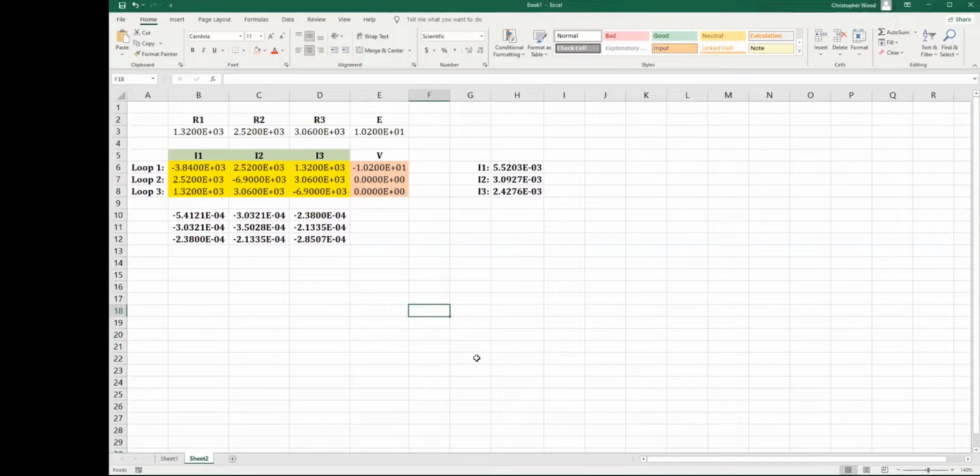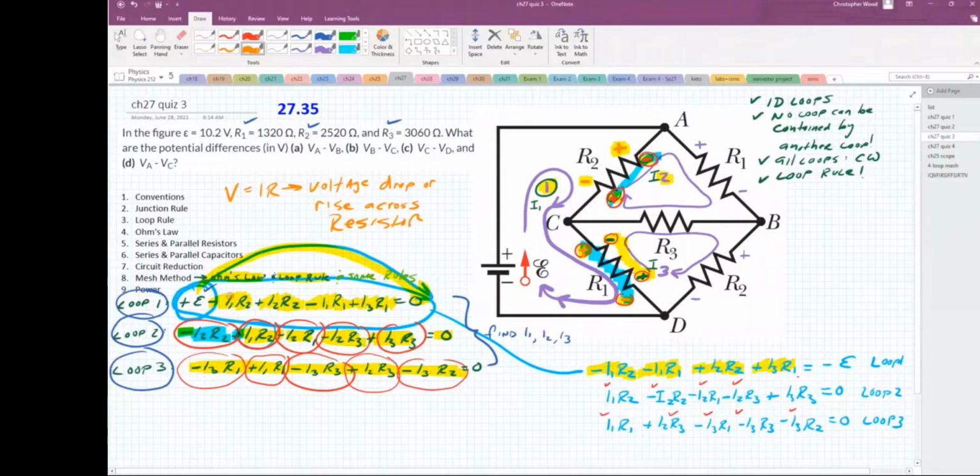I can repeat any part of this, but as complicated as you might think this is, if you step back and look at the big picture, this is all you did. You basically said, hey, I'm going to use the loop rule. I'm going to follow Probert around these loops and just use Ohm's law to tally everything up. You got 3 simultaneous equations. And we said, well, if we organize things the right way, we're going to be able to jump to do this in Excel.